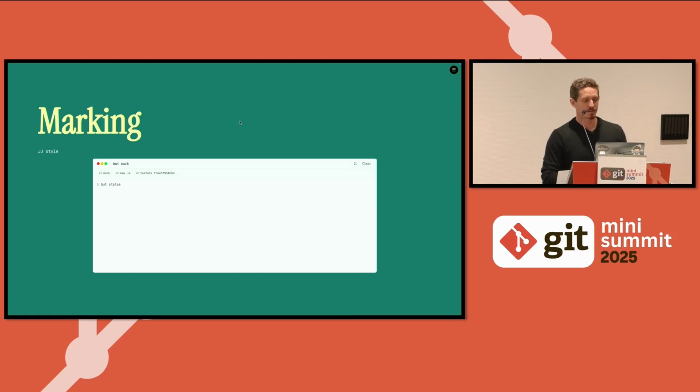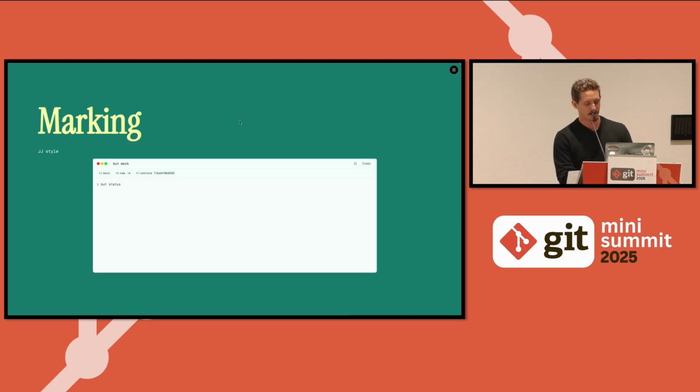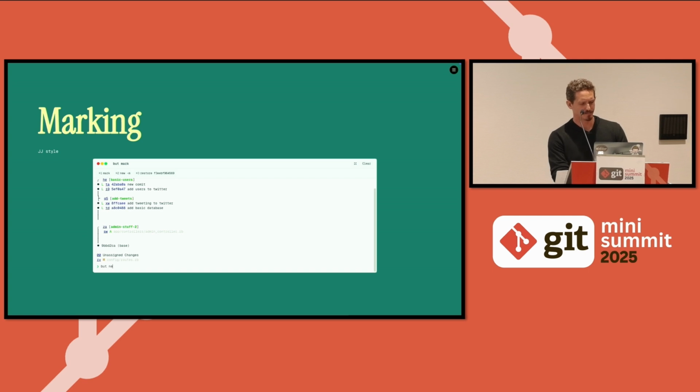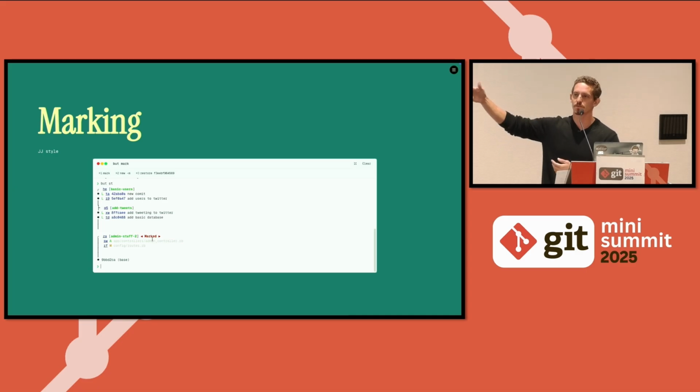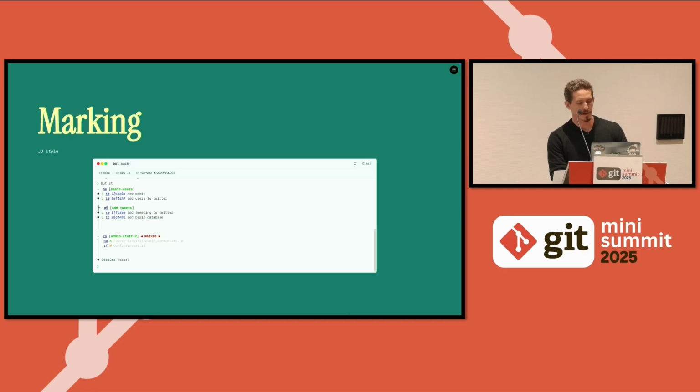And then the last thing is marking. So this is very JJ style as well. If anybody uses Jujutsu, you can mark a commit, which marks it as a target. So everything that it sees, it will put into that commit. And so you can mark, it's actually an interesting thing, right? So I can say but new -m, or I can say but mark ZA. And it will mark this, and you can see that it already took the thing that was uncommitted and put it into that lane. And then I can commit stuff, or I can also mark a specific commit.